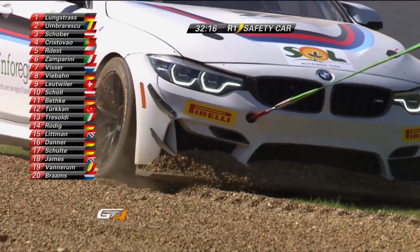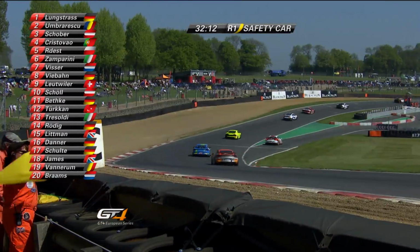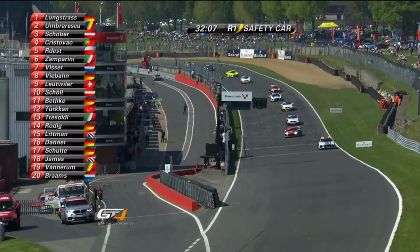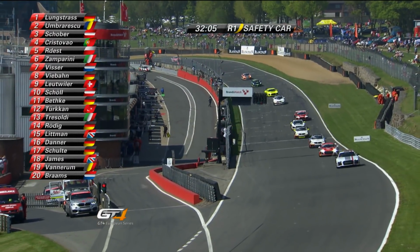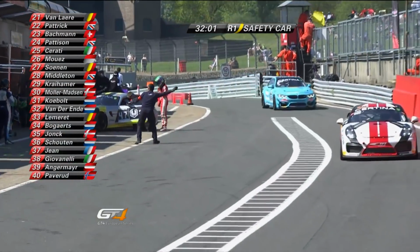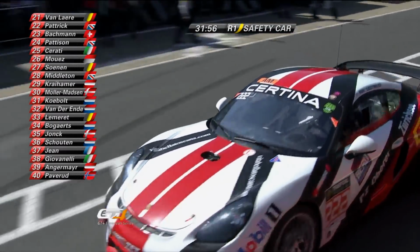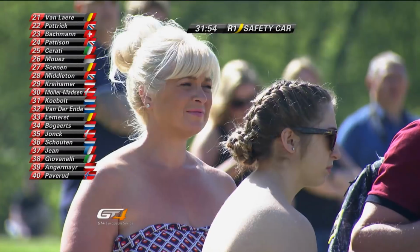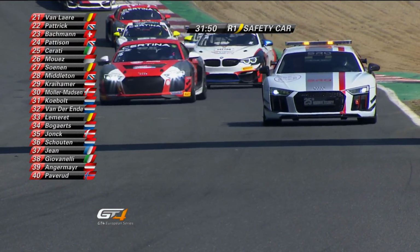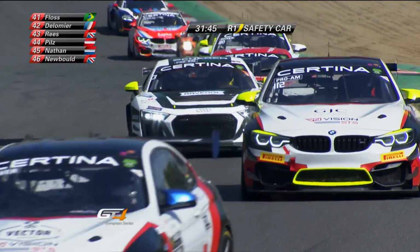And that is the reason for the safety car period, as the BMW is pulled rather unceremoniously out of the gravel. Others far from the pit lane, but interestingly, Markus Lundstras is staying out. So the danger is here that if you don't pit under the safety car, when you do pit, it's going to be near to the green flag or during a green flag, and the race pace is quicker, so you lose heaps of time. So the Ginetta of H8C, Stuart Middleton and Will Tregurtha's car, really is in the pound seats here by being first in, and should, when all the pit stops unwind, maintain the race lead.